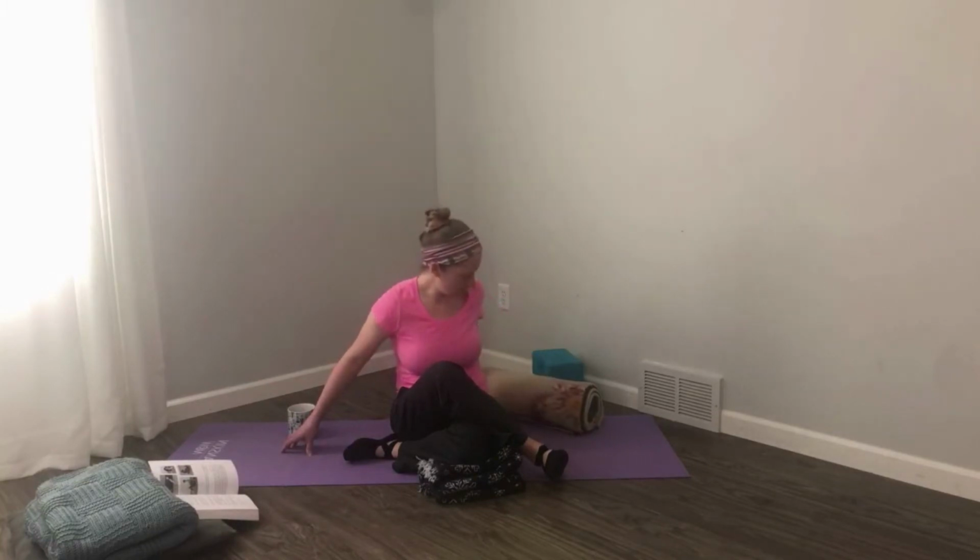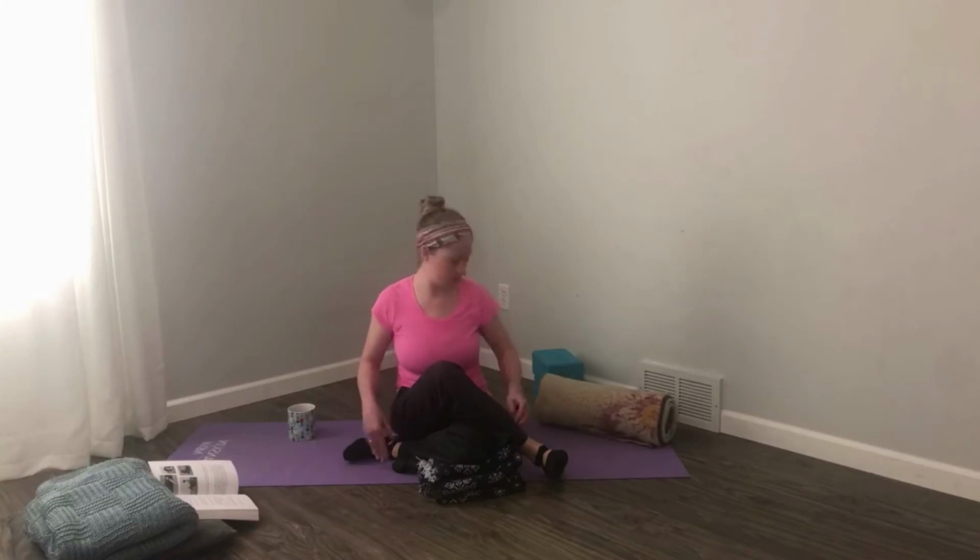Very nice. And to come out of this pose, we'll keep the leg bent at first. Place the hands behind you and lift the chest like we've been doing in those other poses. Release the hips, and then slowly you can straighten the legs out in front of you. Maybe you want to do a little windshield wiper again. Good.